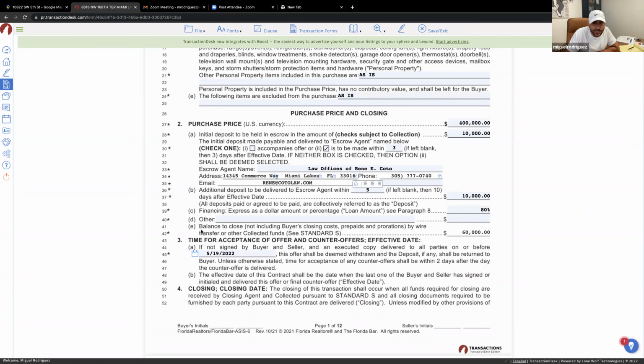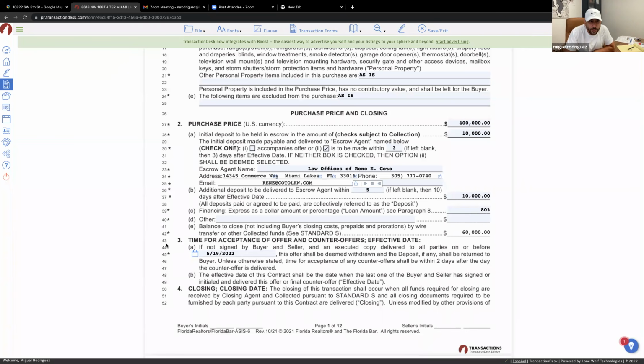So you want to always let the client know, like, okay, this is not what you're going to bring to closing when you're doing a loan. There's lender costs, there's title company costs, there's different costs that are also incurred. This is your down payment. Okay, it's going to be part of your closing costs, but not including our closing costs. You want to be very, very transparent with the client and let them know this.